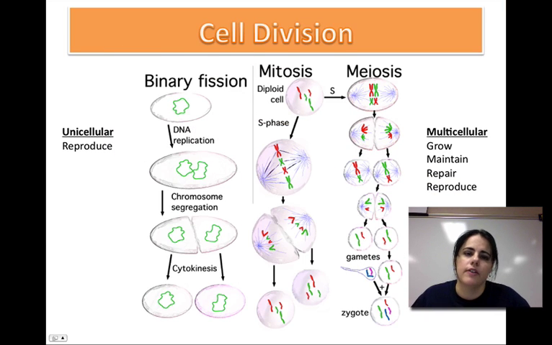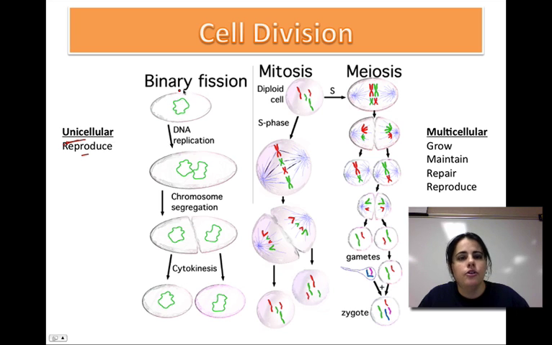Next thing I want to talk about is cell division. There's actually 3 types of cell division. One that's done with bacteria. Bacteria will cell divide, as will unicellular organisms, even protists. The only reason that they would undergo cell division is to make more of themselves, which is reproductive.